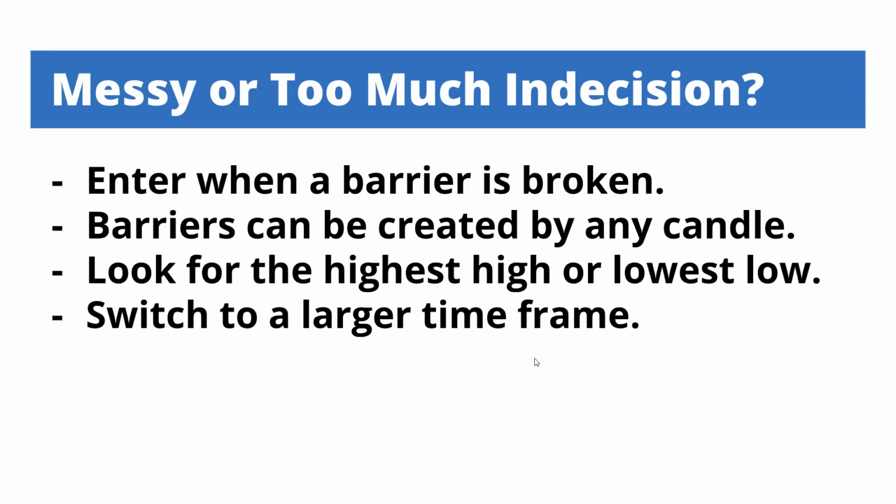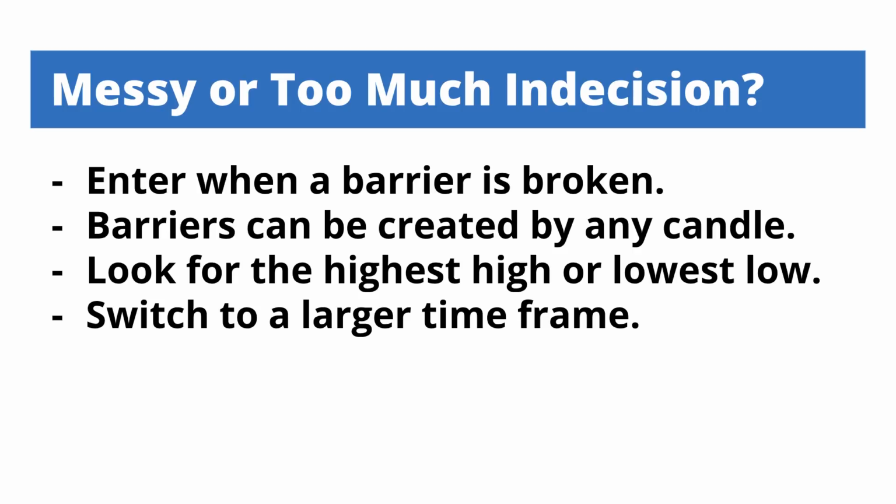So, messy or too much indecision? I just realized the way I phrase that makes it sound like I'm saying, is it either messy or too much indecision? But what I mean is both of these. So if it's messy or if there's too much indecision, how do you select an entry? How do you get a good entry?